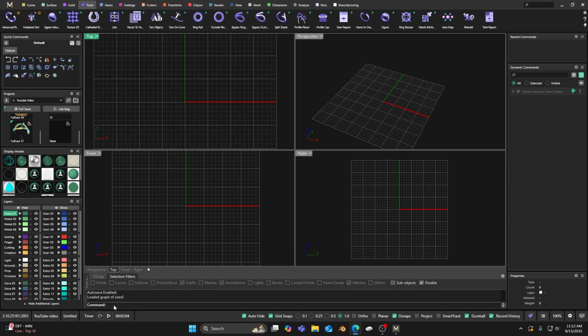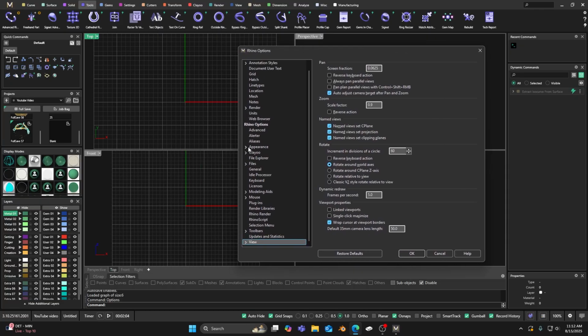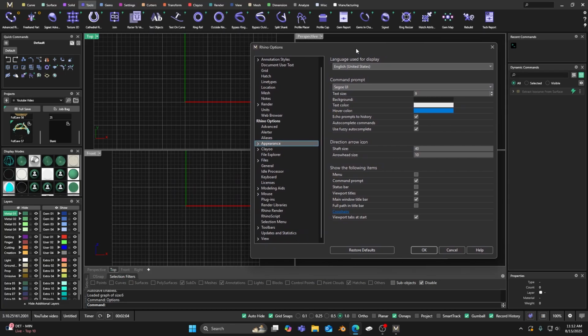So what we're going to do is come down here to our command line, and we're going to type in options. After we hit enter, you'll get this Rhino options pop up, right? And right in here we have appearances, right? Now if you hit the drop down, you'll have colors. We'll talk about that in another video, but right now we're going to stay focused on just the appearances. There are several things in here that might be interesting or useful. We'll just go through this list here. I doubt I'll go through everything, because some of them are really not relevant for us.